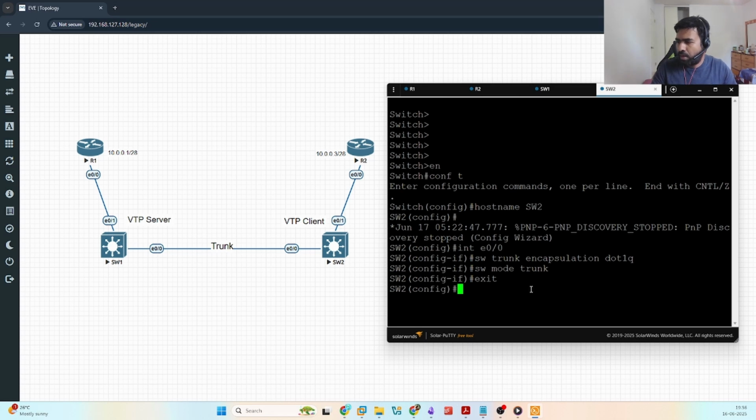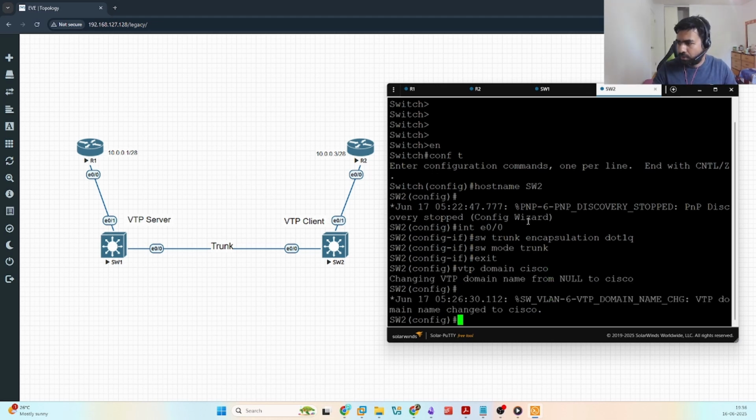Exit. So we give the same VTP domain, Cisco. It has changed from null to Cisco, and we are going to convert the switch from server to client. So vtp mode client.